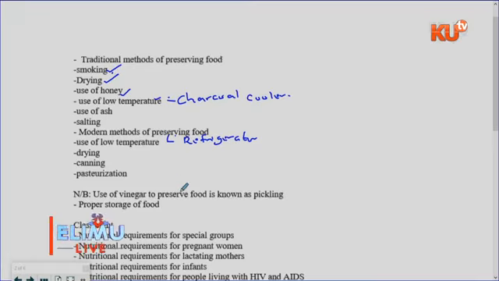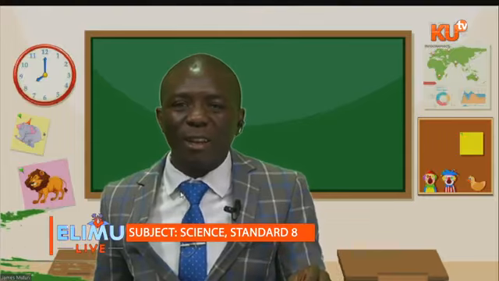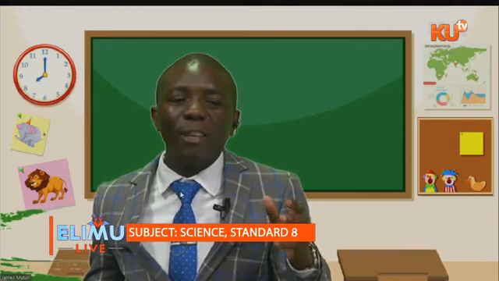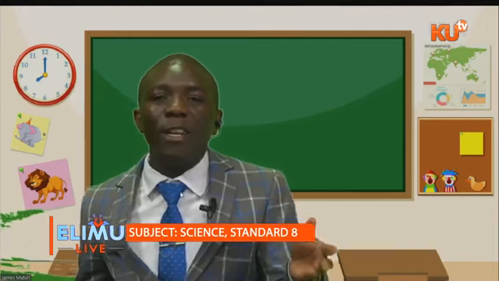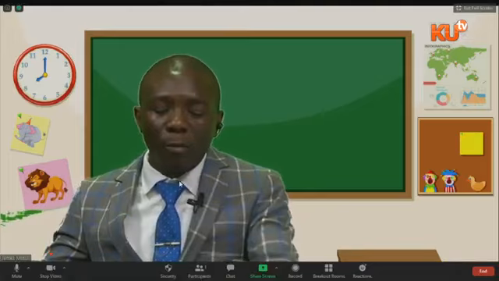And I know some learners might ask, use of vinegar to preserve food, is it traditional or modern method? Use of vinegar, mostly we group it as a modern method of preserving food because vinegar improves the shelf life of a food or a substance. For example, if something that has not been pasteurized like milk, we can dip it in vinegar, and then when we want to sell it, it can even remain on the shelf for more than 7 days or a week or even a month. So that's why we group it as a modern method.